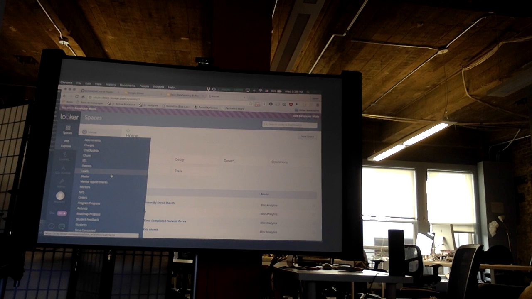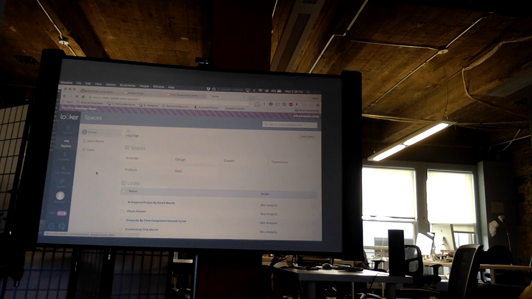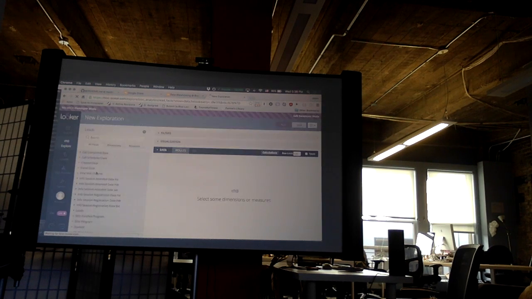fact tables. So if we want to look at what we were just looking at, we can come in here, and then you can see that there are all of these dimensions in here that you can then select attributes from. So this is, once again, very confusing because they have their different lingo, but in data warehouse lingo, this is the student dimension, and then these are all the different attributes in the student dimension.